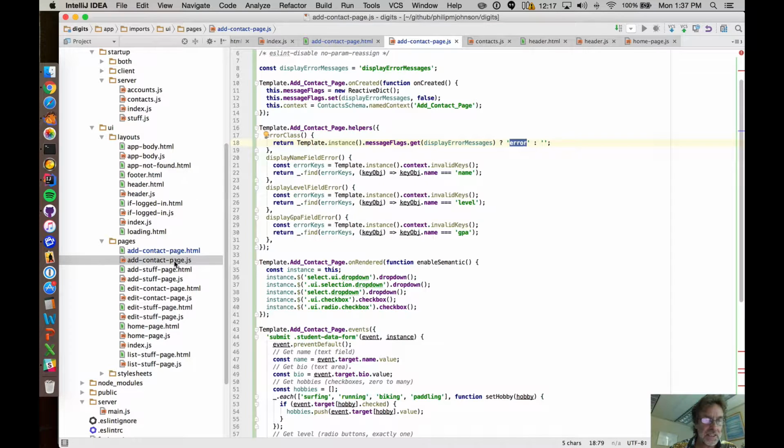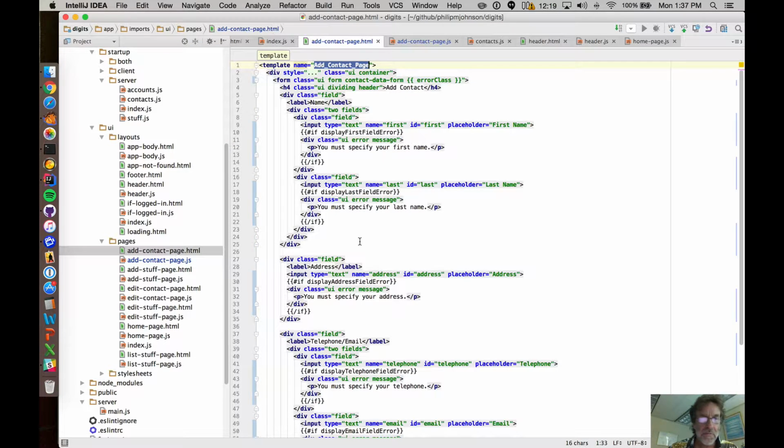So that basically says, just to remind you, that up here in our form, the way Semantic UI works is if the class name error is in this UI form class specification up here, it's going to display any error fields or any error messages that exist in the form.